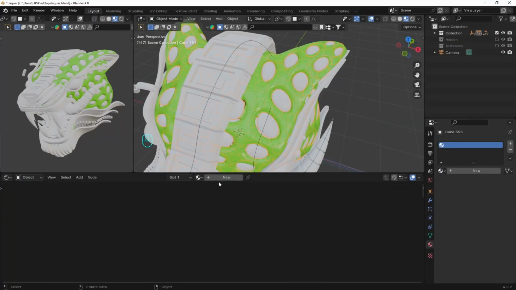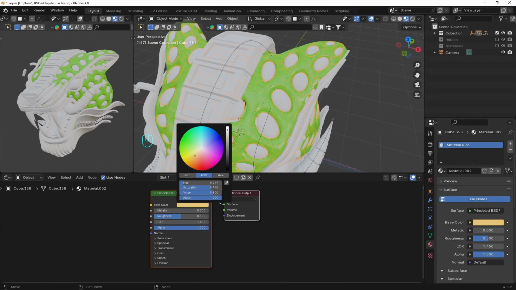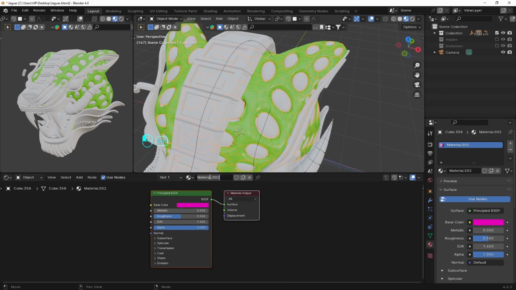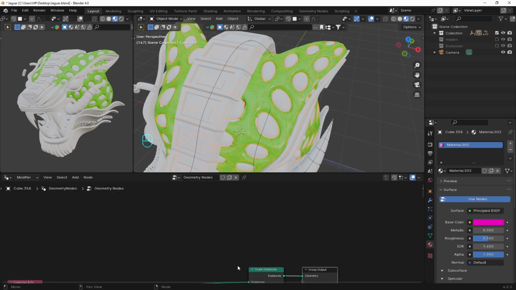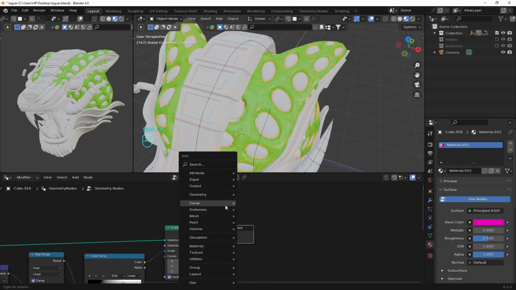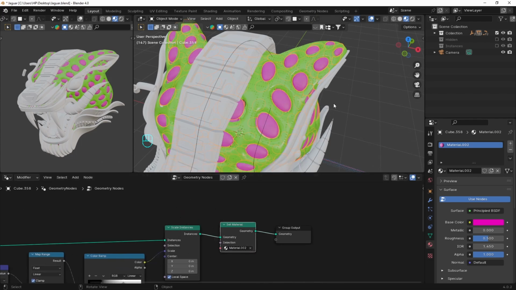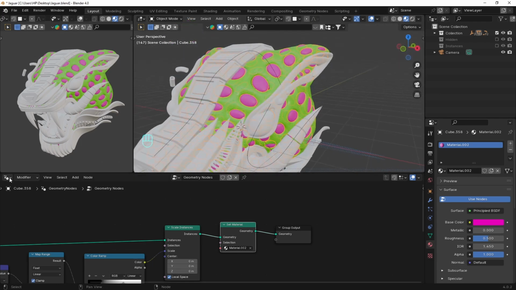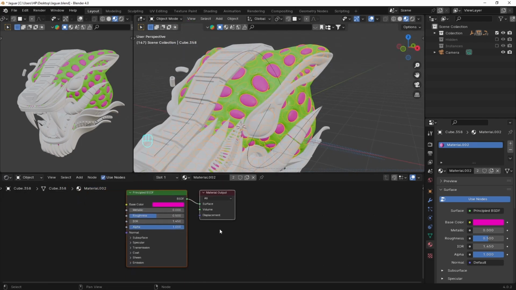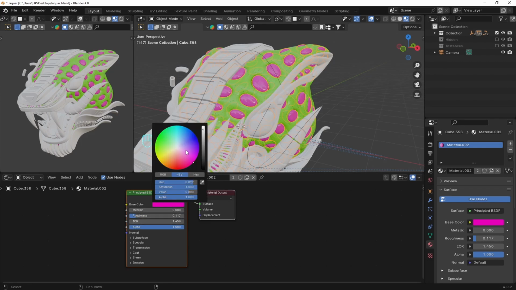We are using geometry nodes here, so even if we add the material and change some stuff like that, the core for example, this won't work. That's because we have to tap into the geometry nodes first and tell the tree that we want to use this material, using the Set Material node before the group output. Now if we go back to the shader editor, we can adjust this material the way we want it.